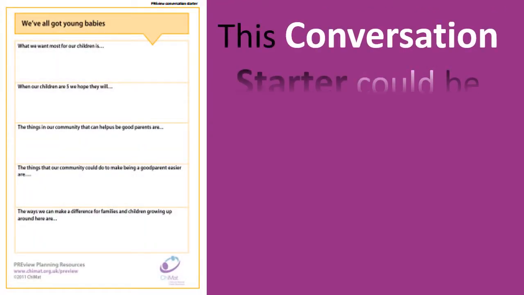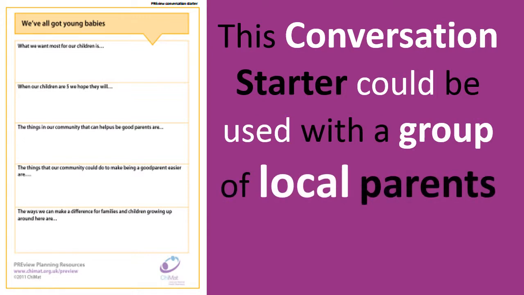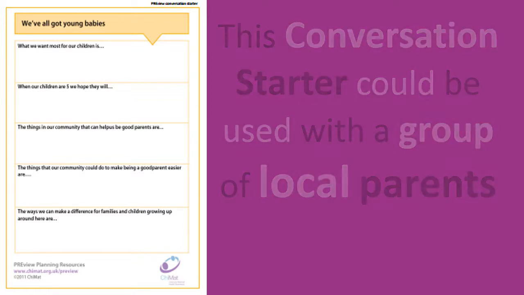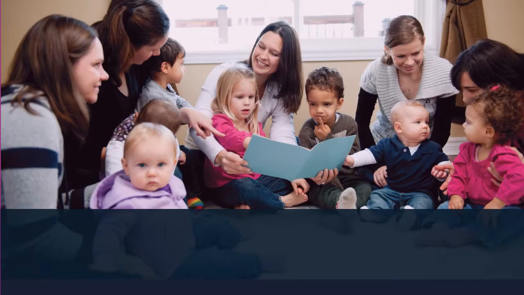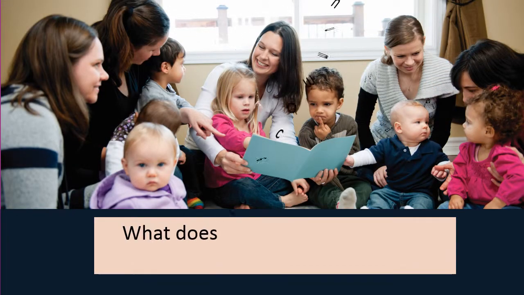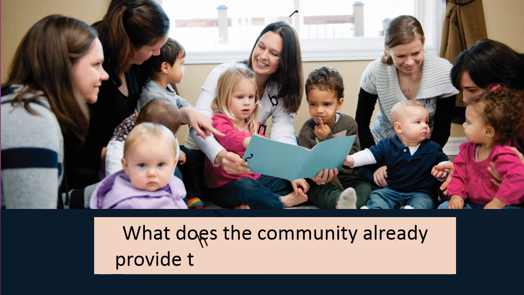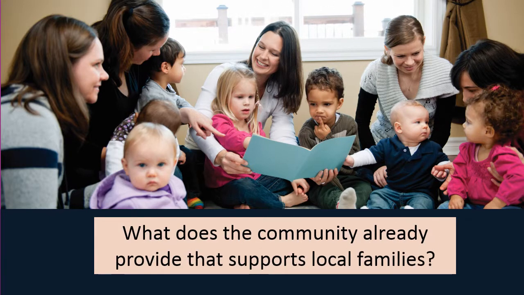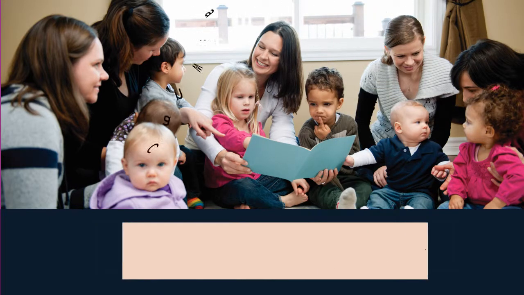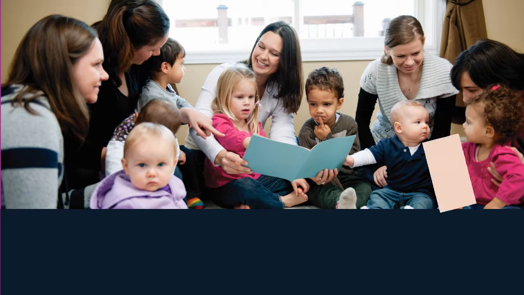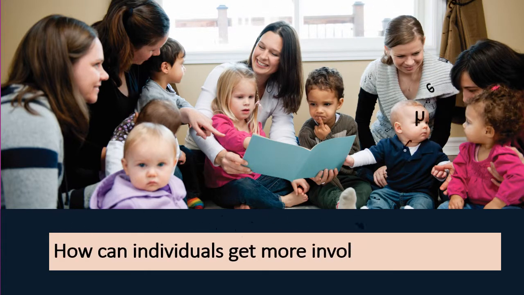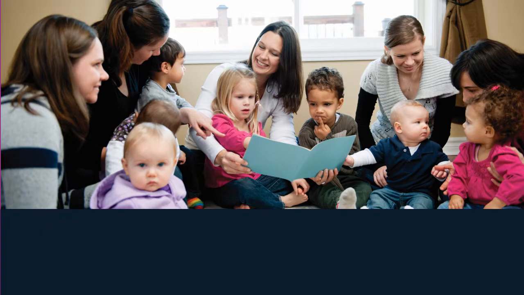This conversation starter is designed to be used with a group of local parents to enable them to think about their community and look beyond their traditional services for support. It helps them to think about what the community already provides to support local families and whether what's on offer can be improved or made more accessible. It helps them to think about what else might be useful and how individuals can get involved themselves.